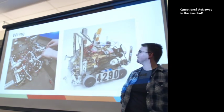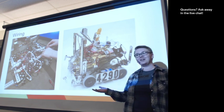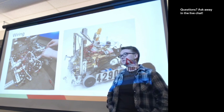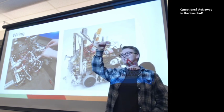Can I go into the next slide? Oh, so wiring, right. These are some examples of wiring that can happen at competition or during a build season. What are some things that could cause problems for the robot with this type of wiring? Since there's a few people to answer questions, yes?